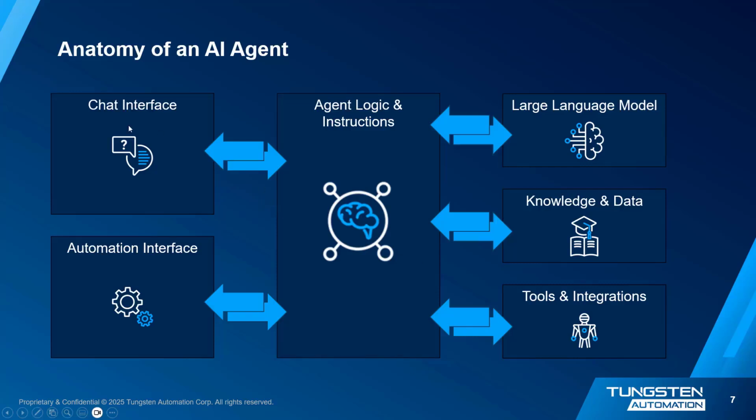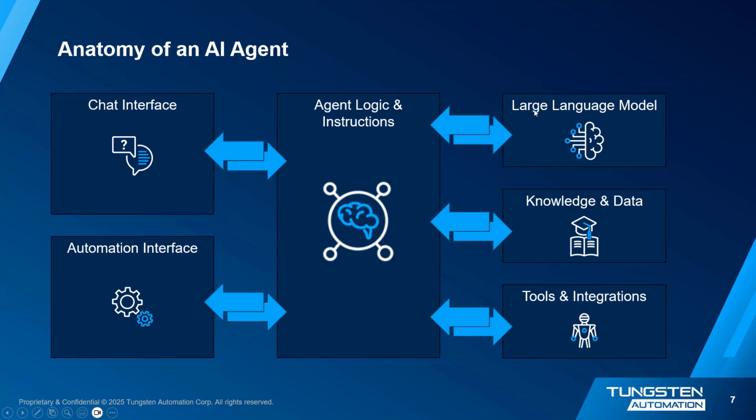We've got a chat interface, so we can talk to the agent in real time or exchange information using natural language with the agent. We've got an automation interface, so we can call it and trigger this agent. Perhaps it's triggered when an email arrives or a case is opened on the support system. And then we've got the guardrails, the logic, the instructions that constrain what the agent can do.